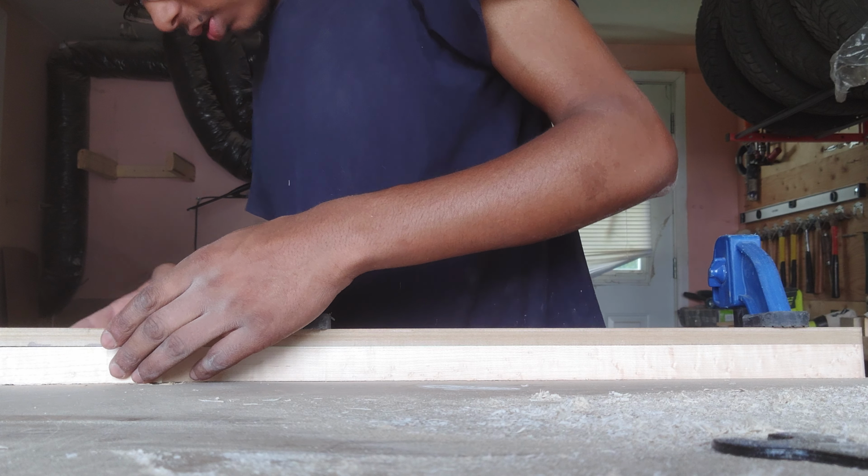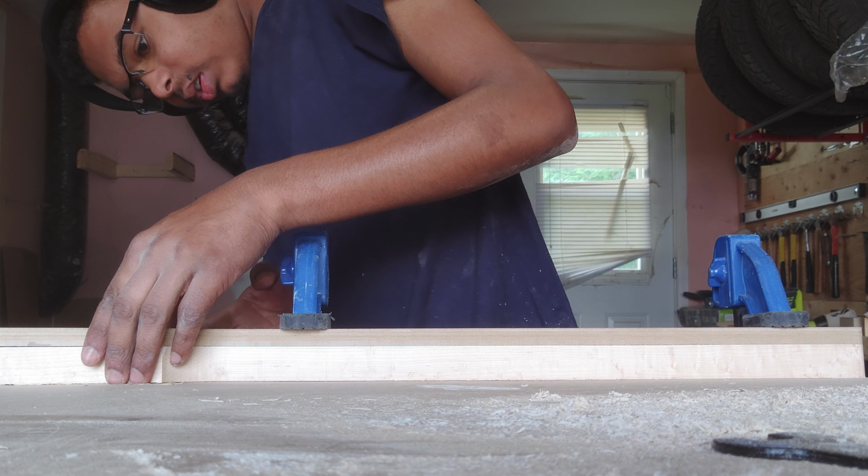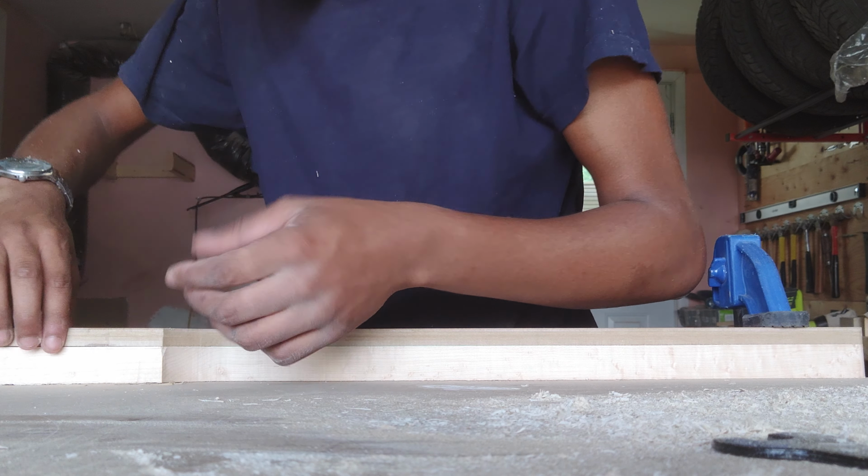It came out pretty good. That thing happened again at this place. Might have to put a bit of wood filler there.